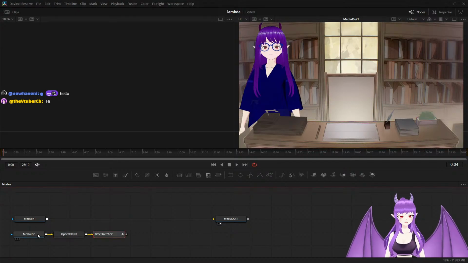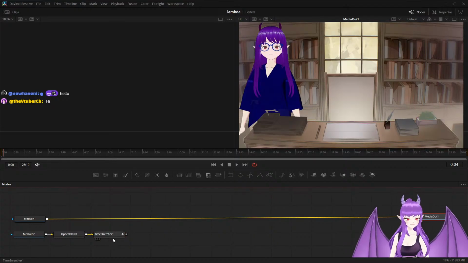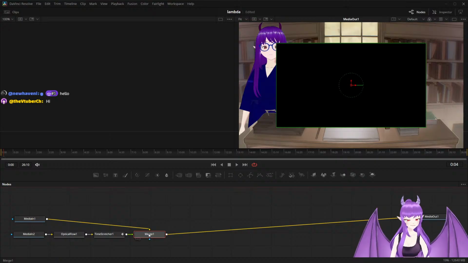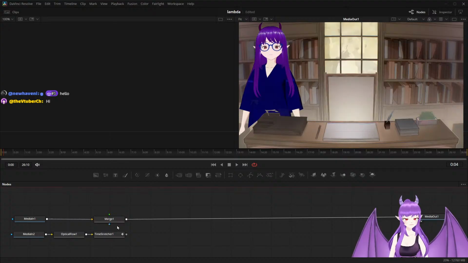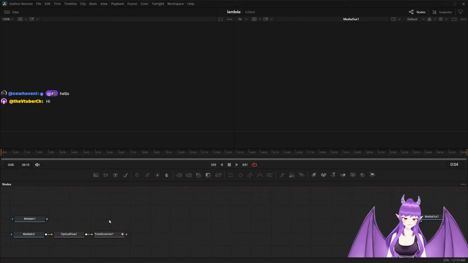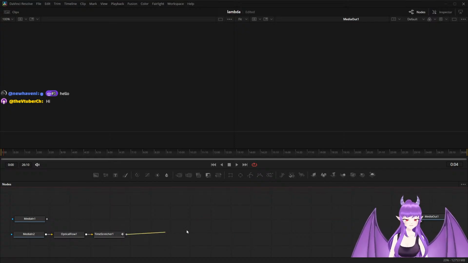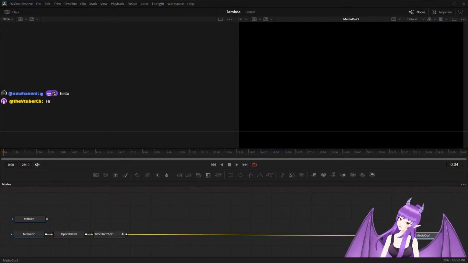PST for the time stretcher, so we can retime this however we like. Put that into there. See, we don't have to do that. We can actually just remove that link altogether. Have that as the output.